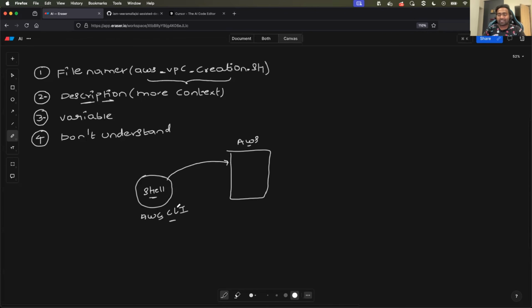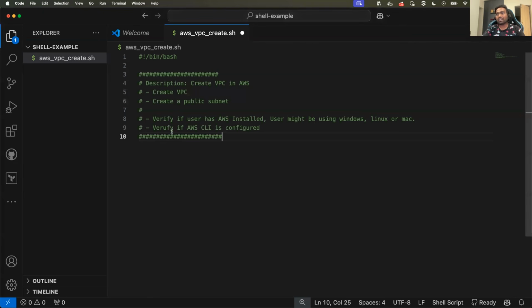And using these credentials, let's say you are saying AWS S3 MB, that is make bucket name. What happens? AWS CLI using the credentials, it will talk to the AWS APIs and creates S3 bucket. Similarly, VPC, similarly EC2 instance or any AWS resource. That's why we should verify AWS CLI is installed. Second thing is it is configured. Those are the conditions that I provided.